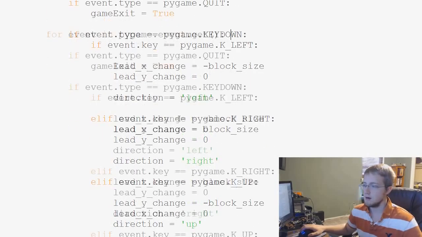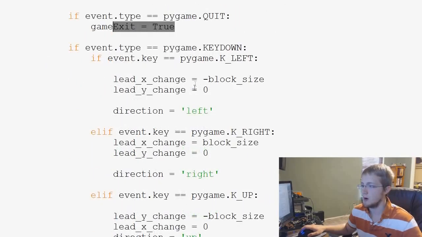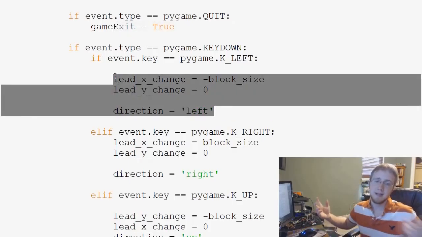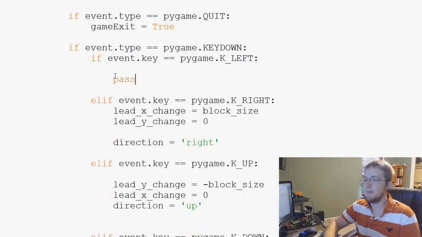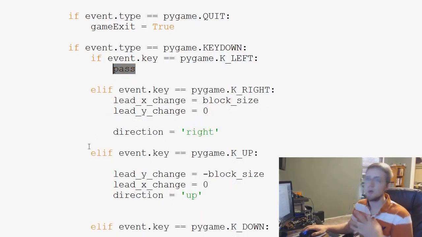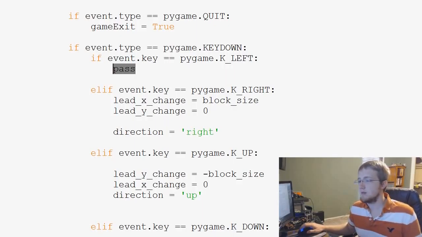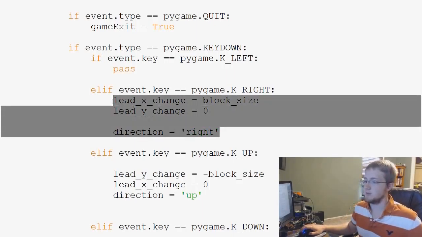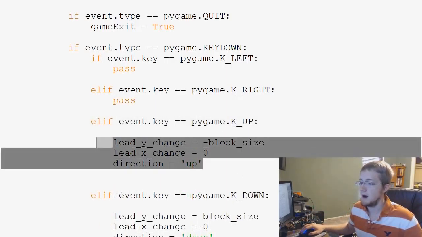Coming down, this whole function here, we still want to leave the quit event, no problem there. Key left, we're going to make a tank. So our tank is quite possibly going to go left or right, right? So for now, we definitely want to leave that there, and we'll just say pass. So in programming, if you're not familiar, pass is just something that we can throw in there. It doesn't do anything, but if we don't put anything under this if statement, we're going to get an error. But if we put pass, nothing happens, it just goes on, but we're just kind of using it as a placeholder.